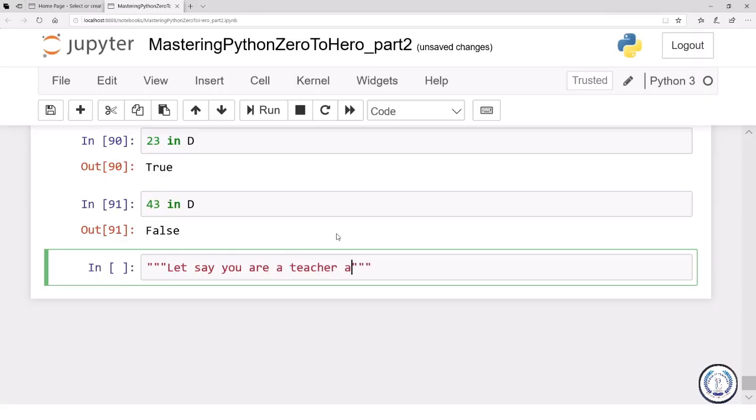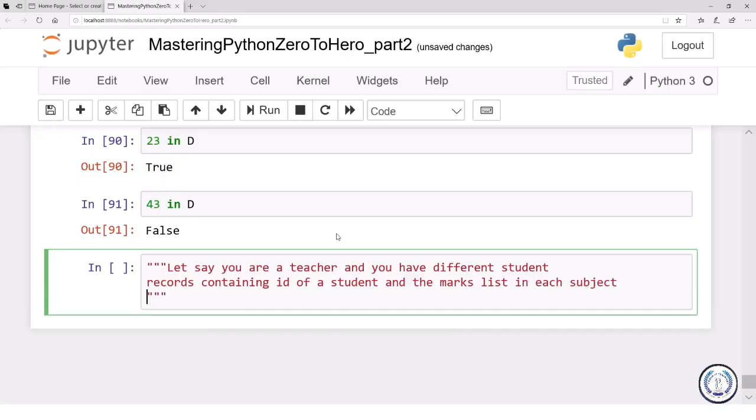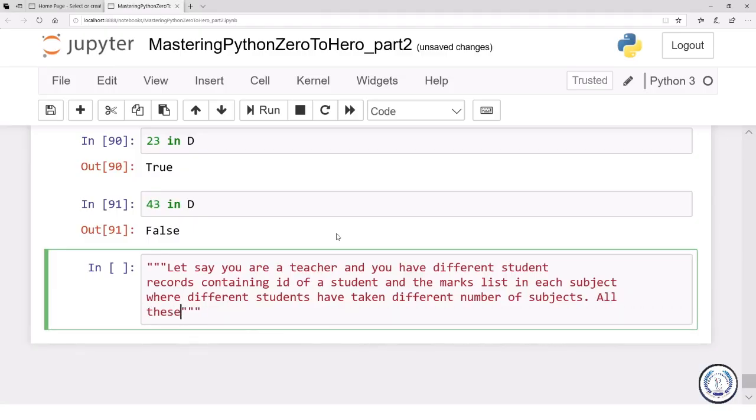You are a teacher, and you have different student records containing the ID of a student and the marks list in each subject, where different students have taken different numbers of subjects, and all these records are in hard copy.